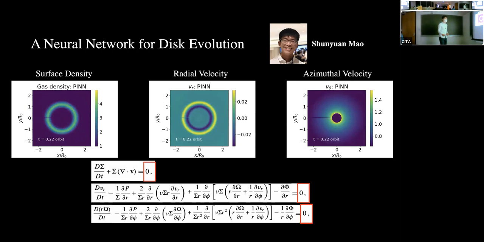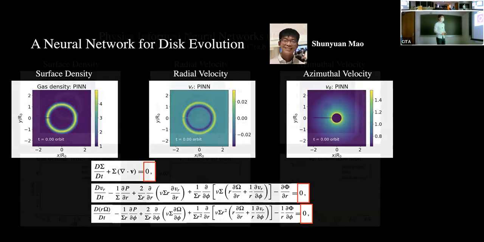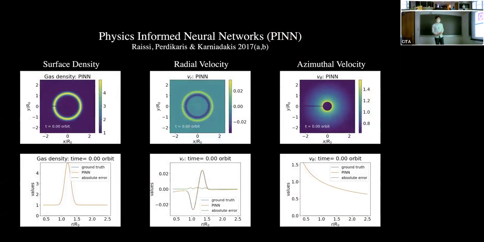So effectively, the Navier-Stokes equations become a loss function of our neural network. Initially, of course, the right-hand sides are not 0, they're very large. And then the neural network uses a variety of backpropagation and gradient descent techniques to lower the right-hand side. And eventually, when the right-hand sides are sufficiently close to 0, we claim we have reached a good approximation of the correct solution. So let's see how the neural network performs.